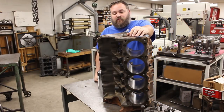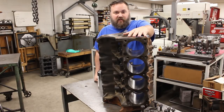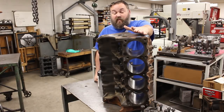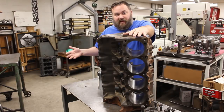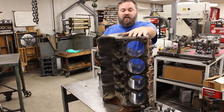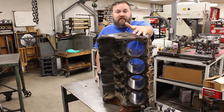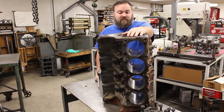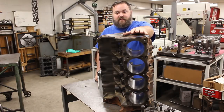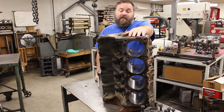We're going to show you this whole process because instead of just dropping off your motor at the machine shop, picking it up in a couple of weeks or months, and dropping it back in the hole, we want to show you everything that's behind the scenes — the actual process that goes into a motor build. So everything from milling the heads, doing the valve job, fitting pistons, rotating assembly, setting up your bearings — we're actually going to show you all of that. Hopefully this is something you're interested in. If not, you're watching the wrong video.